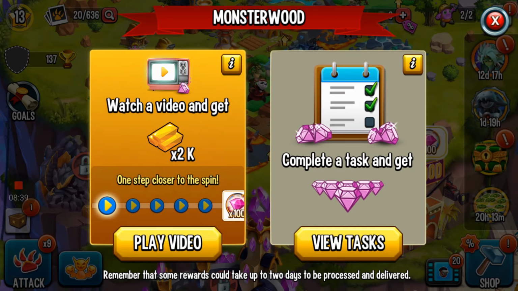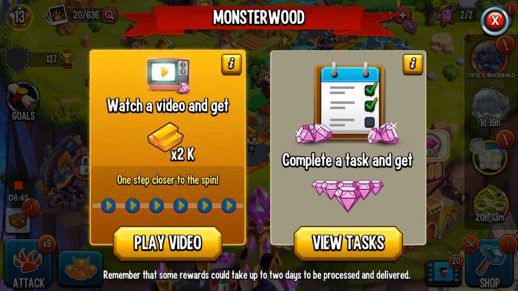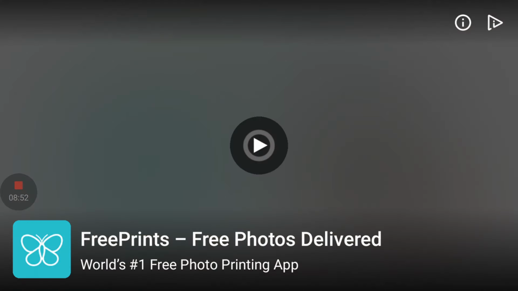Wait. 1, 2, 3, 4, 5. If I do it 5 times, then I get 100 gems. We're doing that 5 times.